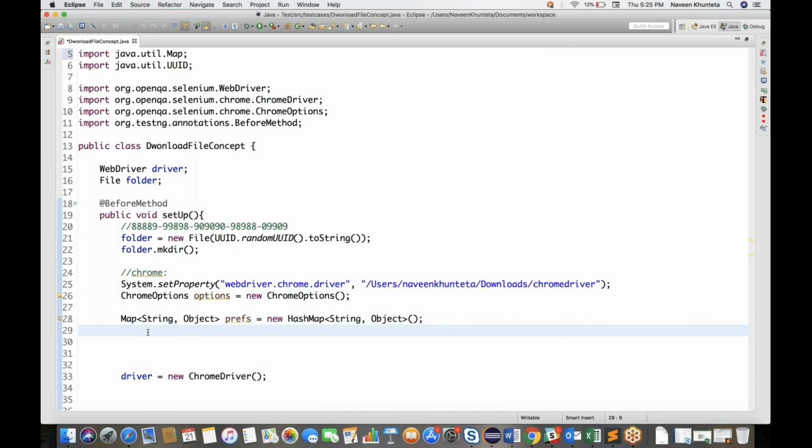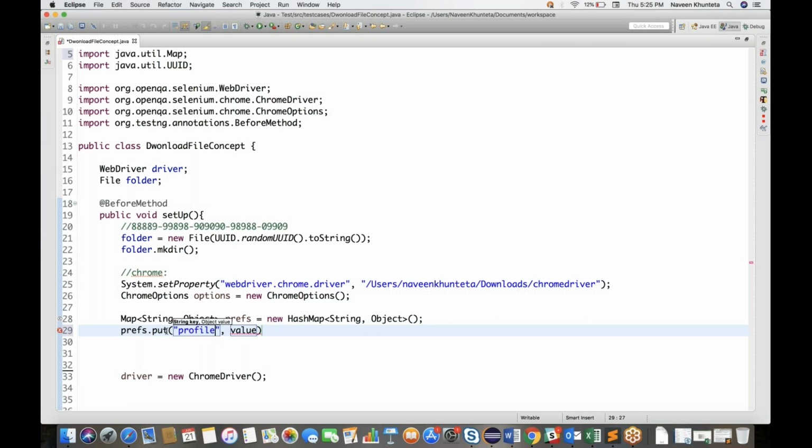Now with this particular preference, we have to store key and value. So a couple of keys, guys, we have to store. With the preference.put method, the key will be, you have to make sure that the key is absolutely right.